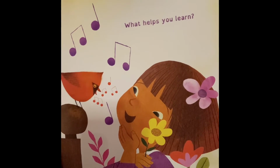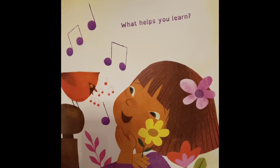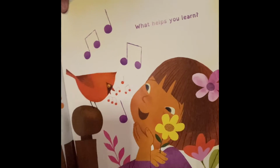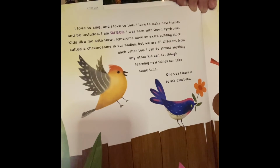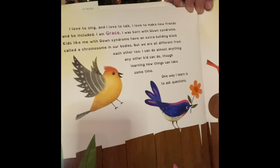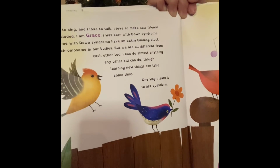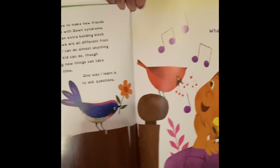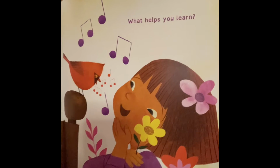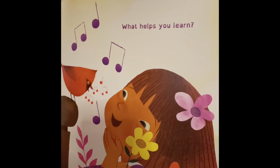And remember, that's what we talked about with Grogu, right? If we ask questions, we can find out where he's from, what he's seen, and that's how we found out what his name was. Because remember, we didn't know what Grogu's name was initially. We called him Little Kid, the Child, even Baby Yoda. But then through asking questions, we found out his name was Grogu. Let's see who else we can meet.